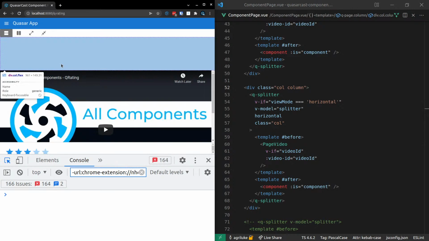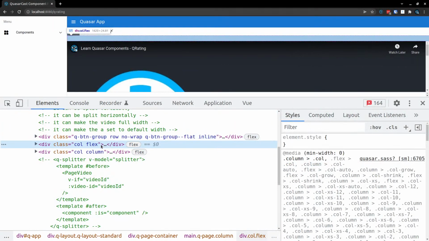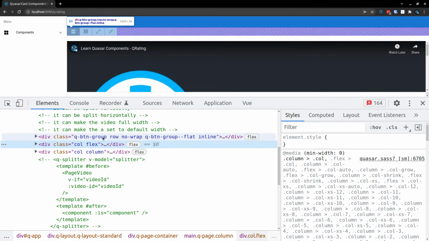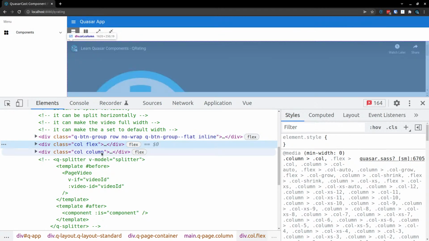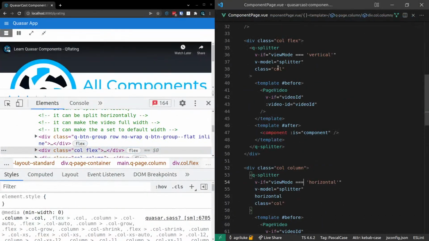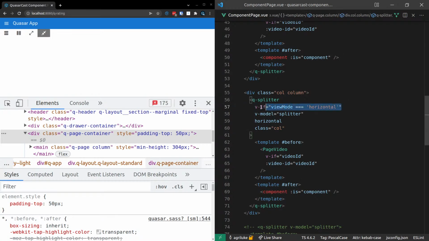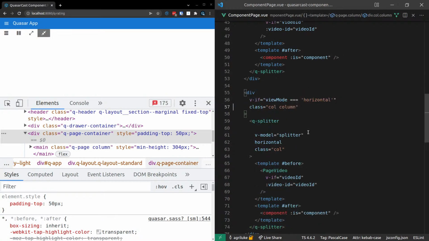Now, why is this? What's going on here? So we got the buttons. Then we've got a column. All right, there's something funky going on here. It's almost like it's... Oh, the v-if is in the wrong spot. So both of those are getting rendered. So let's get rid of that. Put it in the right spot. And same with you.